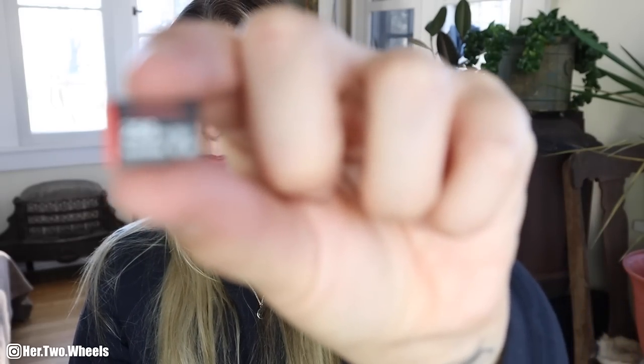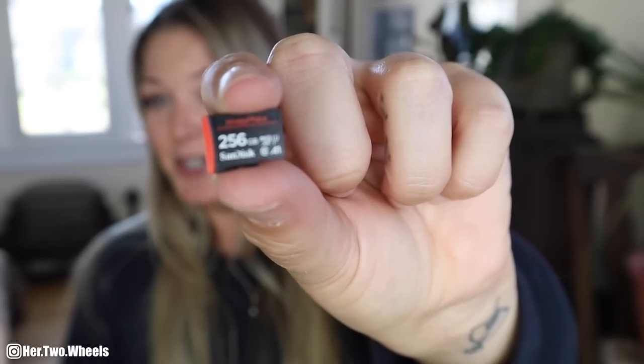On top of the video quality settings, this is very important if you are planning on filming with your helmet camera: you are going to need a good micro SD card. I use a 256GB SanDisk SD card. Get yourself a high-quality SD card and you are less likely to corrupt your footage. I do not keep my raw footage — I delete it as soon as my videos go live on YouTube, which probably isn't the best habit, but it takes up a lot of space on these little cameras.